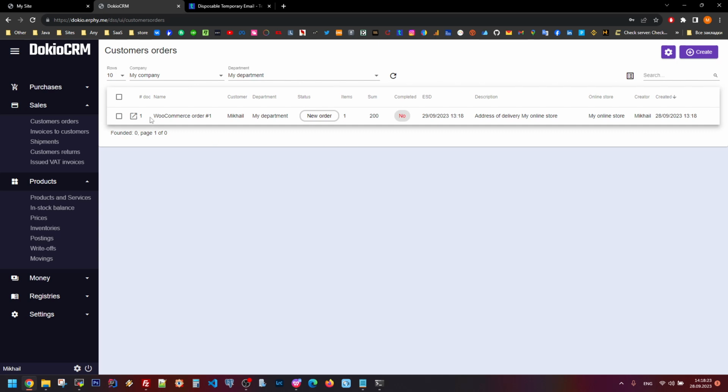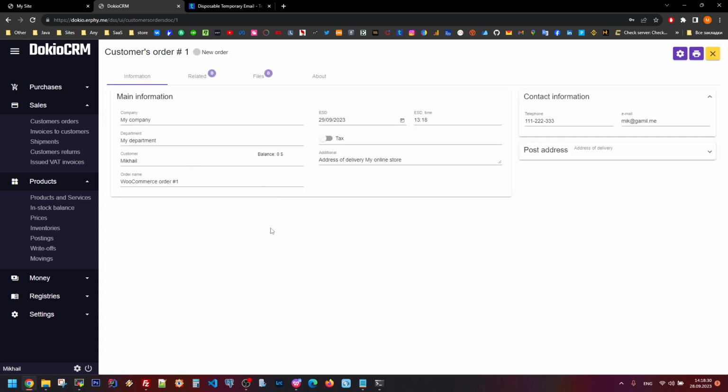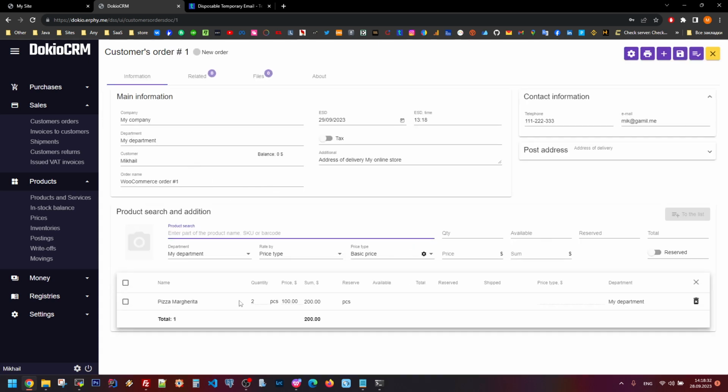Now the order was added, and let's see the pizza. Quantity is 2, and let's try to sell it in the system in DokioCRM. For this, you need to do at least 2 operations.